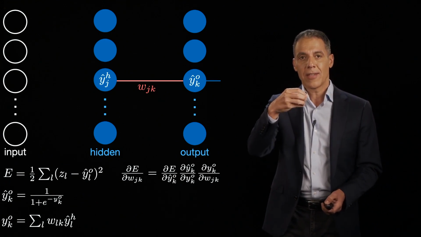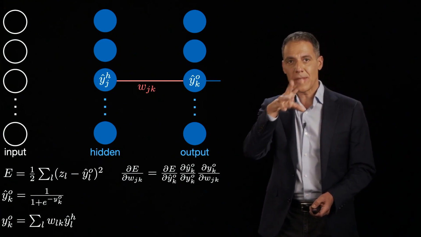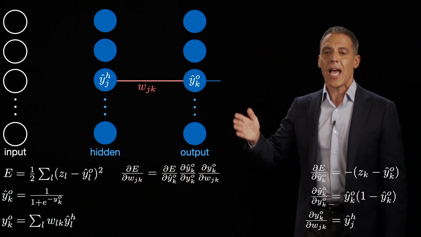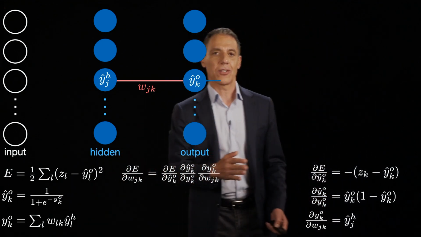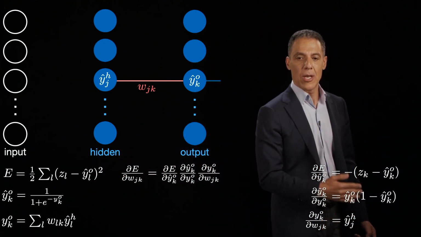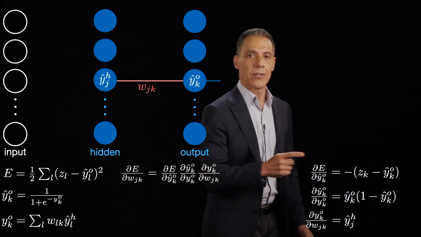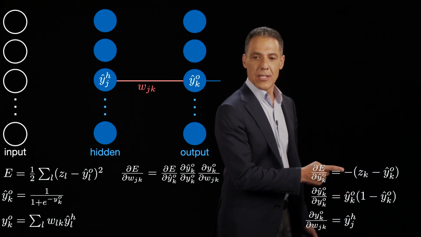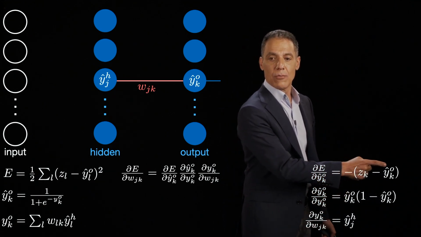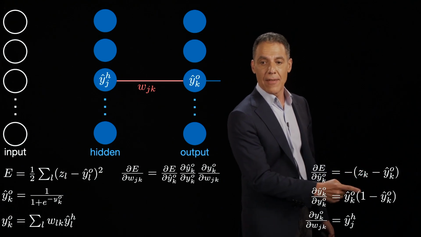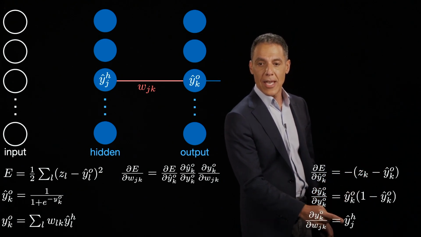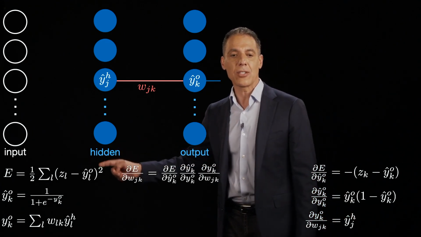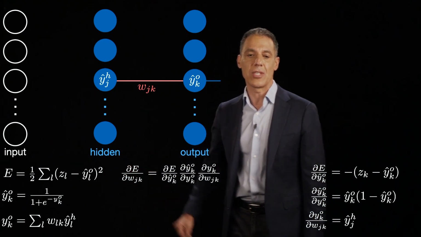The weights come in, they get multiplied and summed up, and then we put them through a nonlinearity, and so we have to do the chain rule through each of those steps. I'm not going to take you through all of this because frankly it's a little tedious and you don't really learn very much, but these 3 partial derivatives here are enumerated right here. And they're actually not that bad. They're related to the label, z sub k, relative to the output. And then the output of the nonlinearity, and then the output of the hidden layer. So I've got 3 partial derivatives here, which if you're inclined to, you can actually compute by just computing the derivatives of these 3 here.